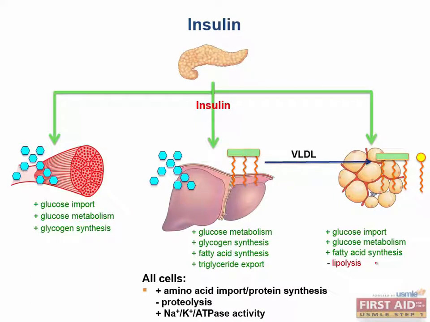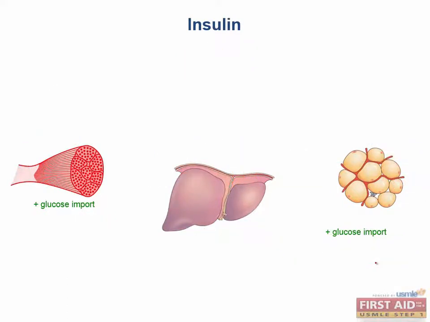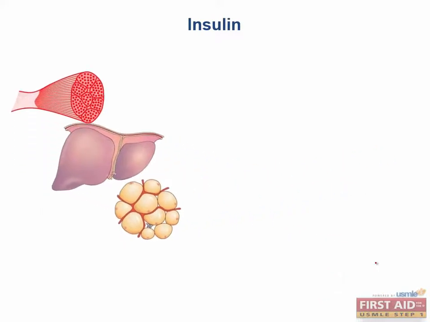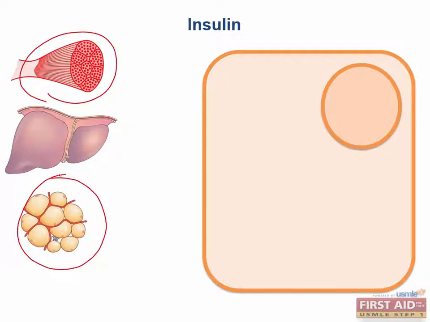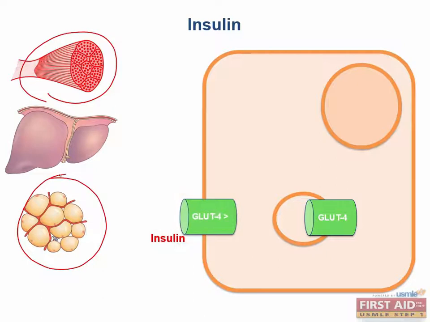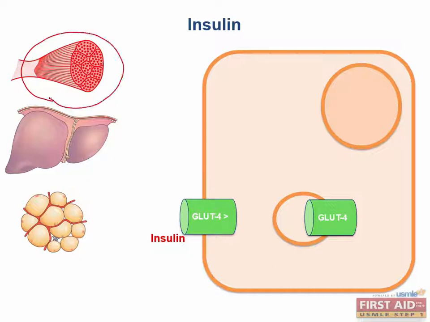So now we're going to get into the different cell-specific effects of insulin and how these different types of cells respond. We'll start off with glucose transport. So remember how I said that insulin facilitates glucose transport in two of these but not the third? Both myocytes and adipocytes possess vesicles containing the GLUT4 transporter, and insulin's PI3K pathway causes vesicles to integrate with the cell membrane, increasing the cell's ability to import glucose. In the case of striated muscle, the GLUT4 transporters can also be translocated to the membrane with exercise, which explains why exercise is so important for insulin-resistant diabetics.